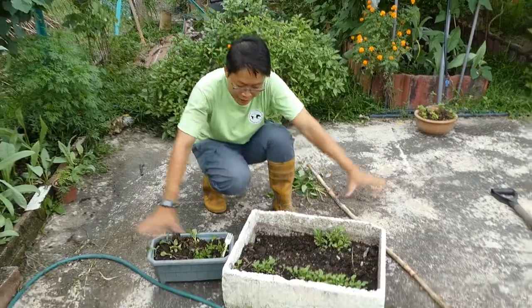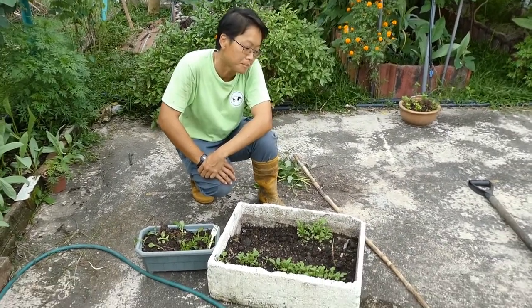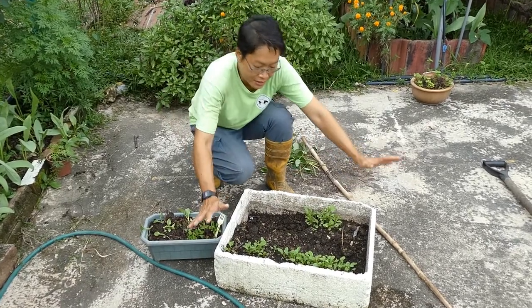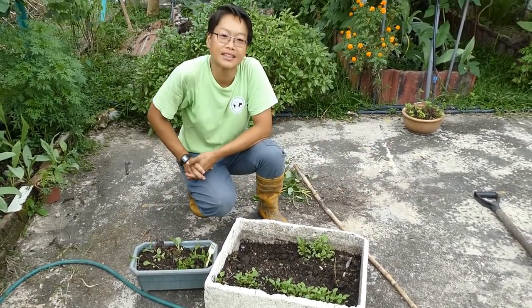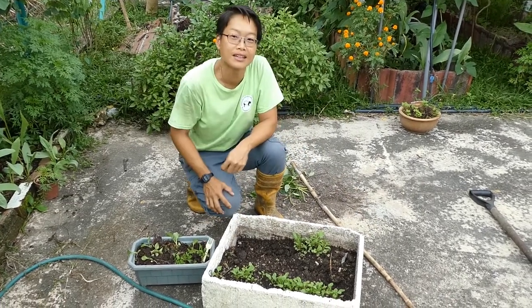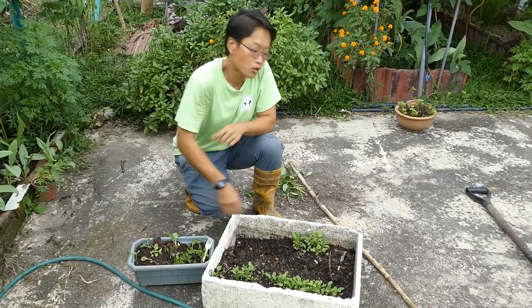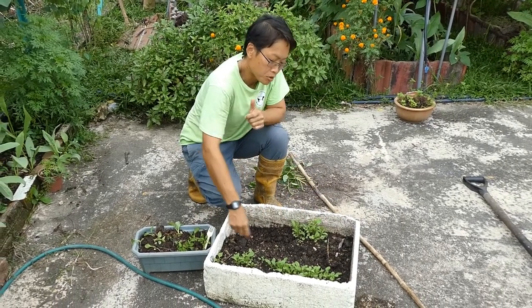So what we have here is our baby vegetable. This is baby choy. This is my lazy seed tray. I know they sell the seed trays with many holes there. You can use that. For me, I actually like this method because all I do is I put a drill and put my seeds in.